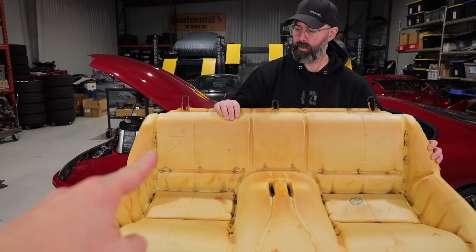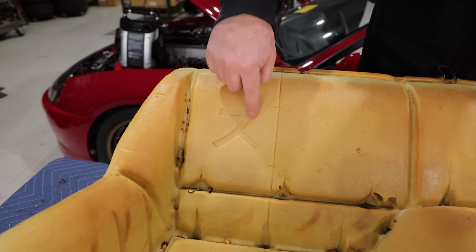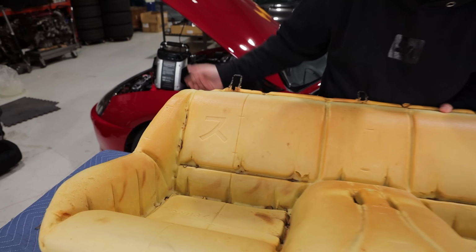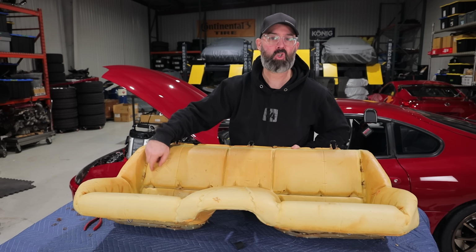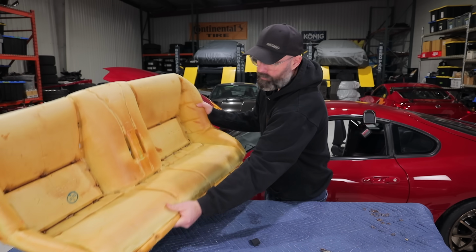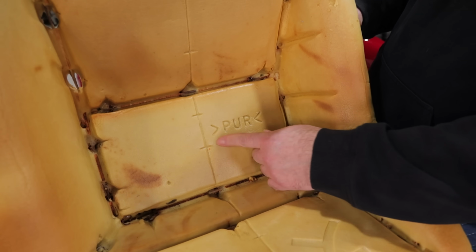Look at this. Is this a sign of quality? Like, what is that little symbol there? Yeah, I know, what is that? JDM symbol? Is it a little trademark or something? It's a Pokemon symbol? I don't know what that is. I'm pretty sure that means GTR Destroyer. That's what that symbol means right there. And it also says pure on here, because the Supra is the most pure of all JDM Legends.